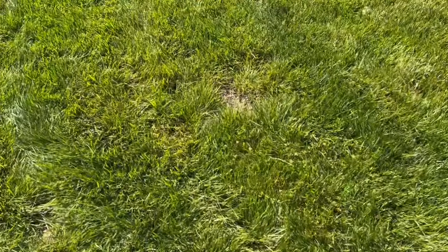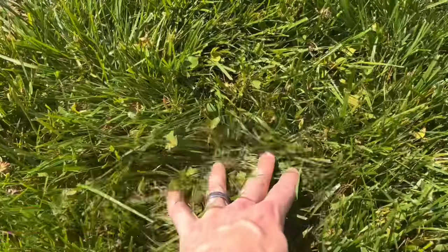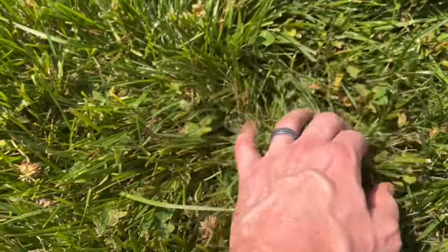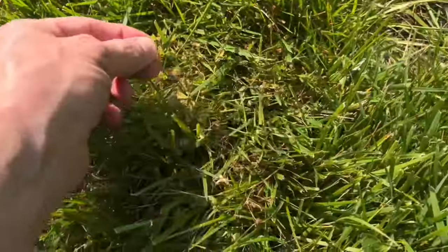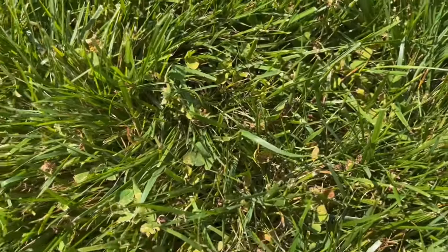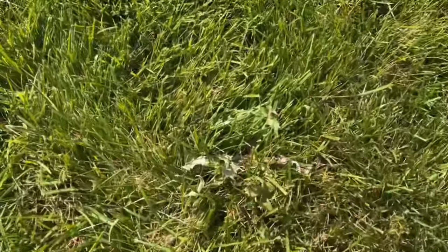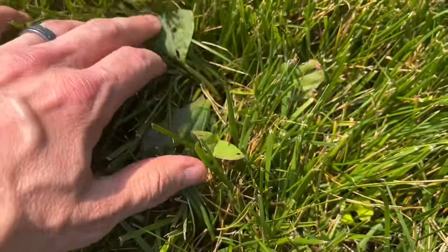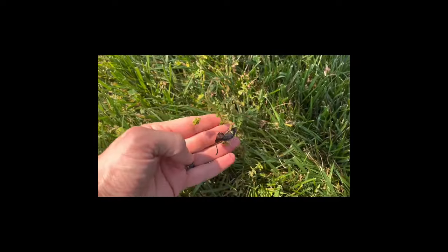We're back — it's 15 days post weed and feed. I almost couldn't find where the clover was in my yard. But here it is — it's almost non-existent. This is two mows past the application. It's dead. These are looking dead. I've mowed it twice since applying and it's just kind of going away. It's way less than what it was when I first applied it. Here's a broadleaf weed that seems to be dying off. Another one here. Here are the weeds that were on the other side of the driveway — these are wilting away as well.